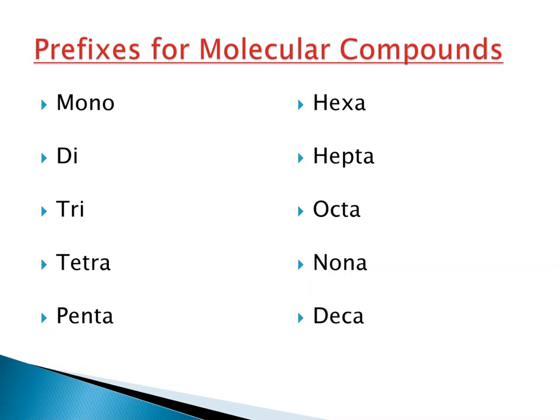All right, last thing we want to talk about is writing the formulas for molecular compounds, compounds that have covalent bonds. So this is completely separate from naming ionic compounds. To name compounds with covalent bonds, we use Greek prefixes: mono, di, tri, tetra, penta, hexa, hepta, octa, nona, and deca. A lot of these you should know from your math classes. So if there's 1 of an element in a formula, we say mono. If there's 2, we say di. If there's 3, we say tri, and so forth.